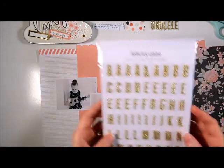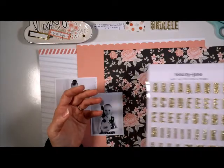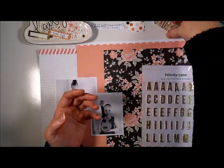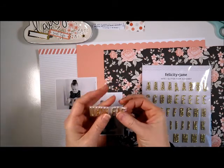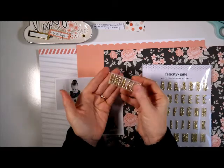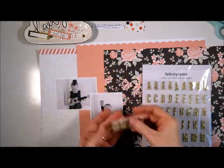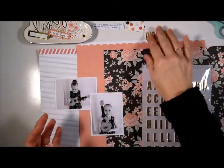I've got the really pretty glitter foam alphabet from the kit to use for my title, and I've already gone ahead and grabbed the letters for the word ukulele, and I always put them onto some baking paper just so that I can have them there ready to use, and I can work out where I want to position them on the page. So that's ready to go.